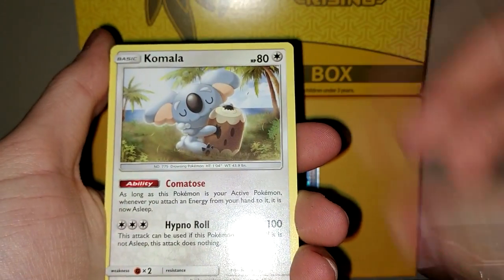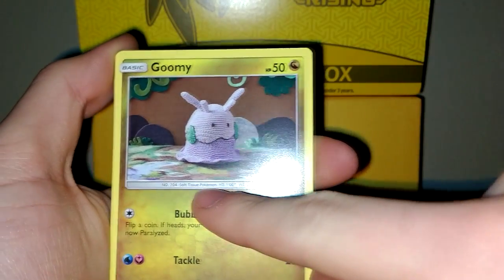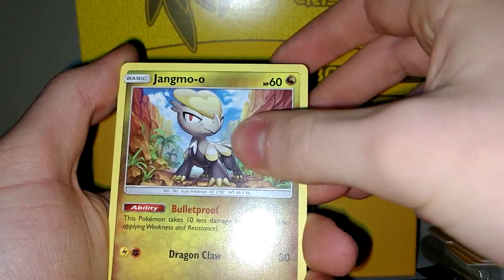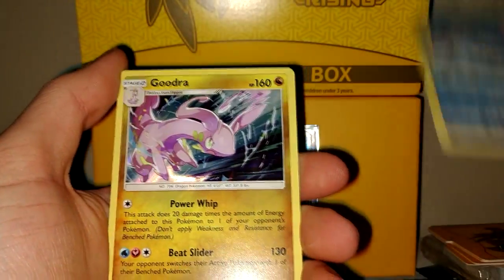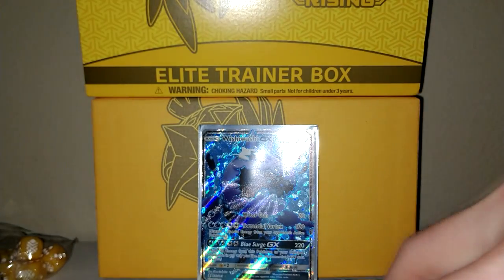We got a Dark Energy, Slowbro, Kolama? I don't know how to pronounce this guy's name. He's the new guy from Sun and Moon. Gliscor. I really like that Gumi, it's like the yarn artwork. That's actually kind of funny. Wingsapod, Yangamo. I can't pronounce these guys, but they're all from Sun and Moon. Trubbish, Whalmer, Reverse Holo Wailord, and ooh, Holo Goodra. That's not bad. Looks like a holo. Very nice. But two full art Wishiwashi though. Holy heck, man. That is some power right there, bro.